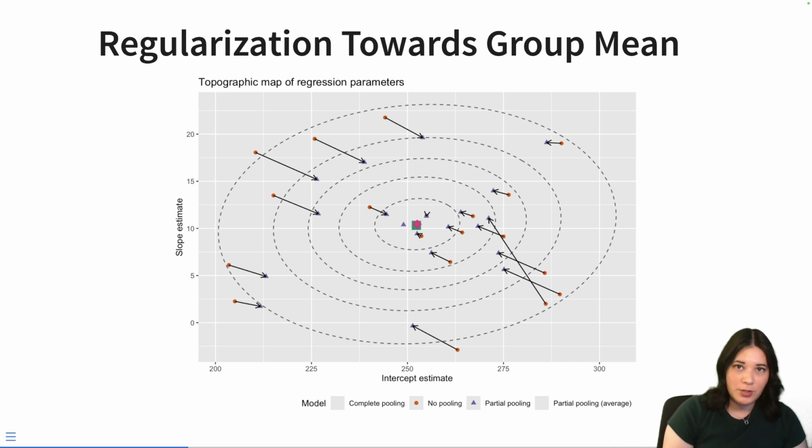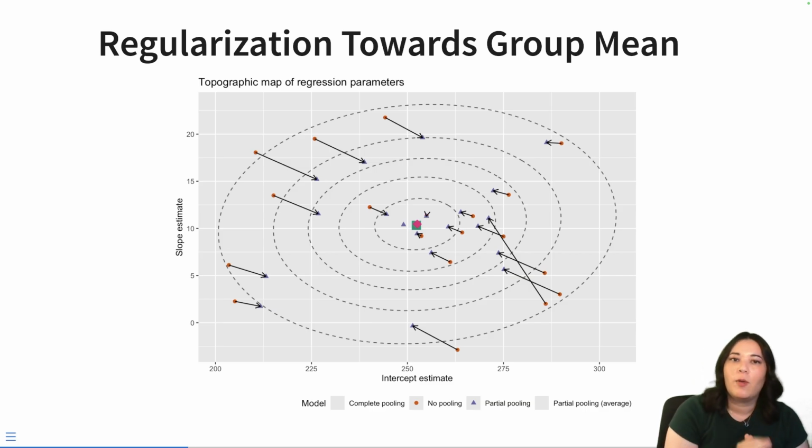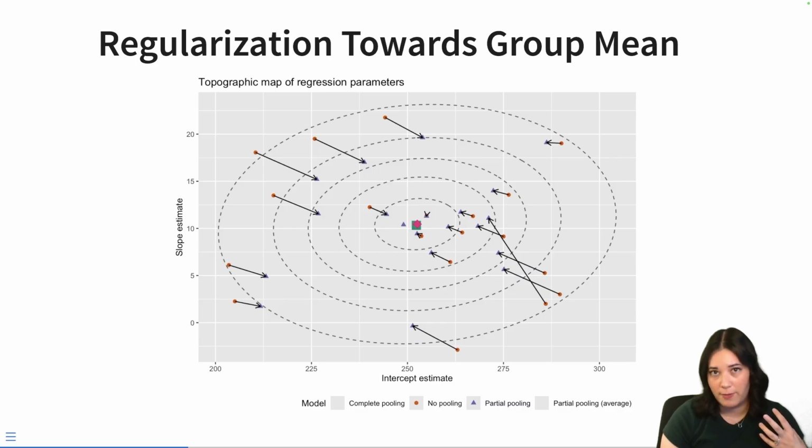Now, if that's something you want to do to your estimates because you, say, want to learn those population values so you can generalize to other schools or something like that, great. However, if you don't want to do that, then you might want to use a fixed effect. Fixed effects are essentially using no pooling. For instance, if we're estimating a treatment versus a control group, we could use no pooling and basically say, okay, these two effects are going to be fit completely separately. We don't want to learn about the treatment effect using information from the control effect.